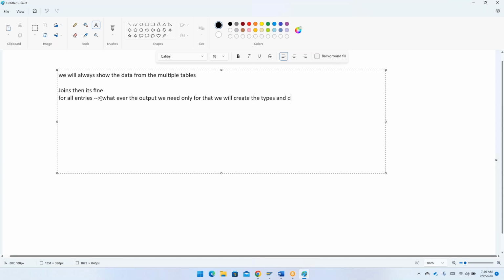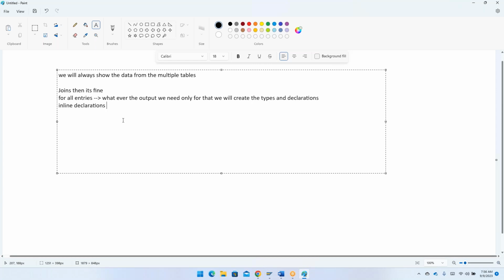In all the remaining scenarios, we will never create types declarations or data declarations. We will always go with inline declarations only.